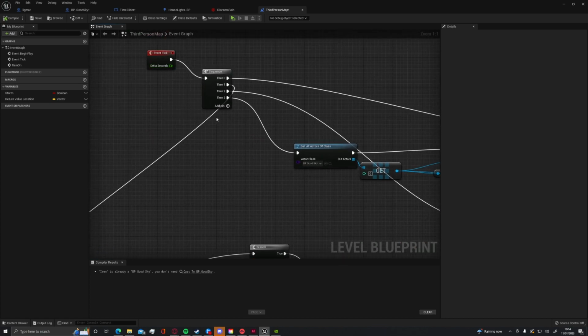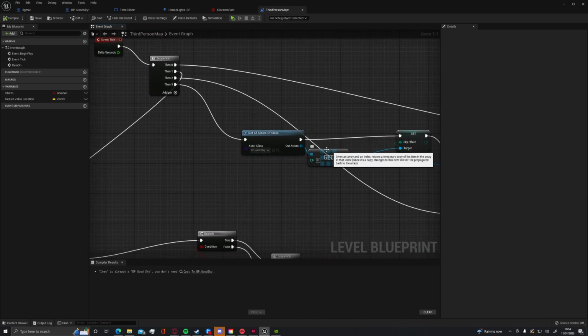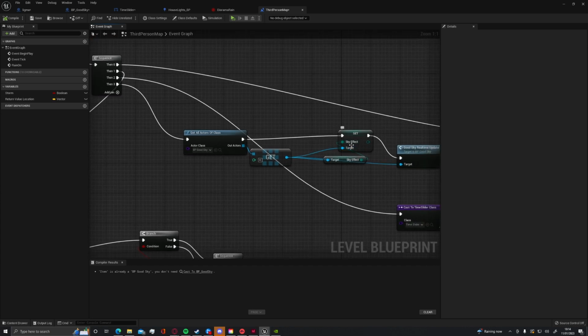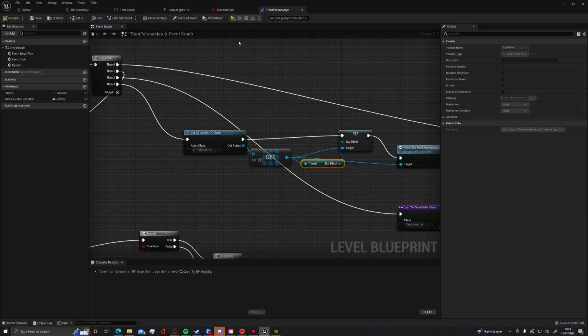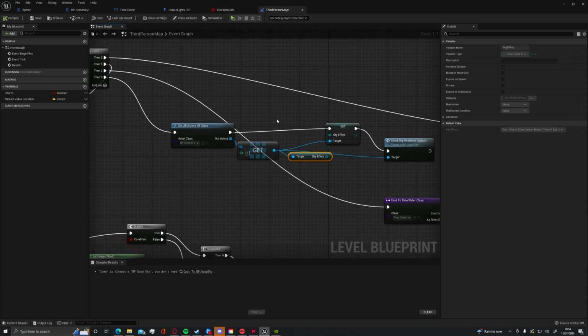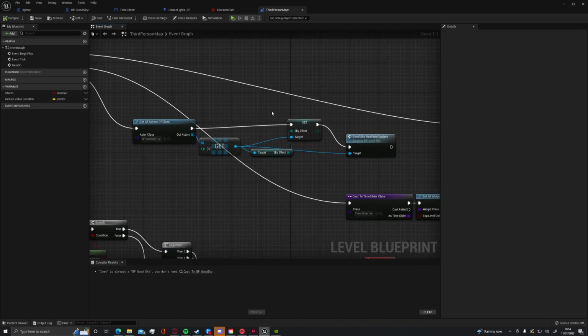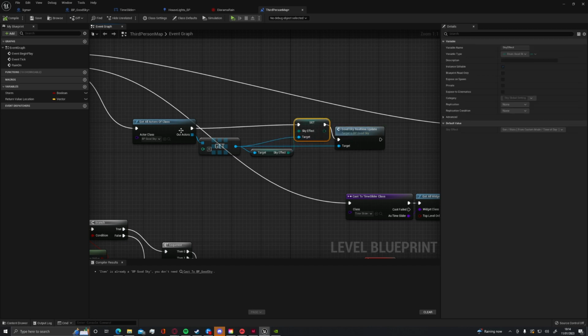So every single tick, it's getting the sky effect, that enum. So you know, the multiple options that I showed you that storm is part of. So every tick it gets that, and then sets it, just so whenever I change it in a blueprint, it will instantly change in the diorama.